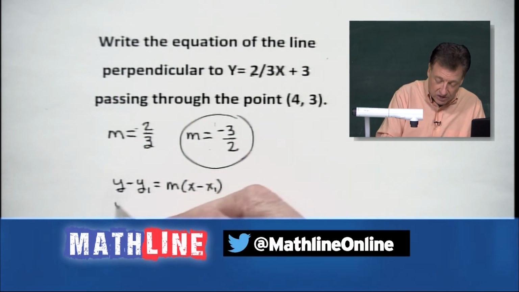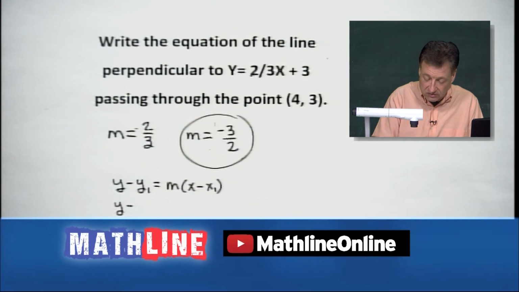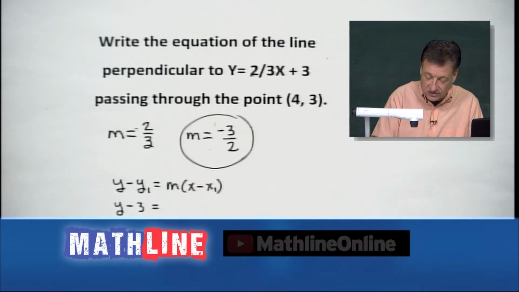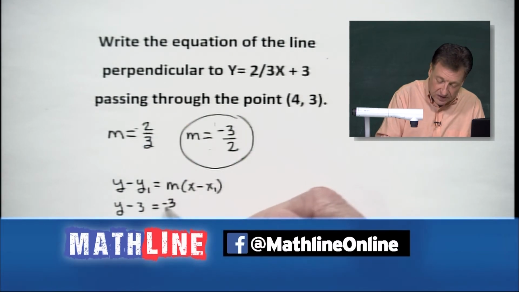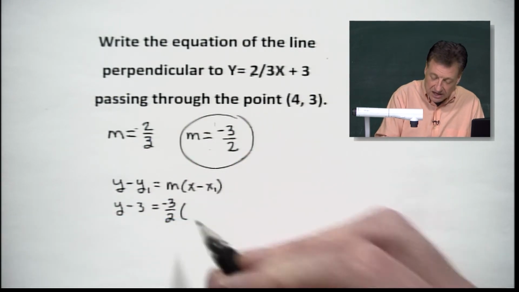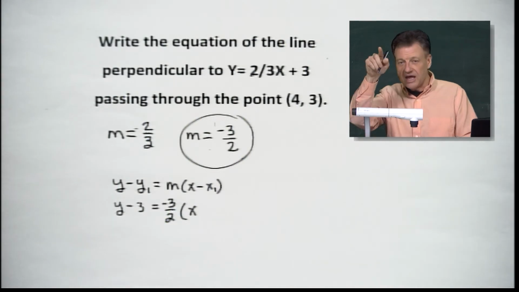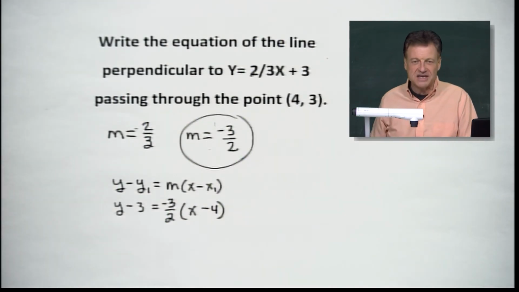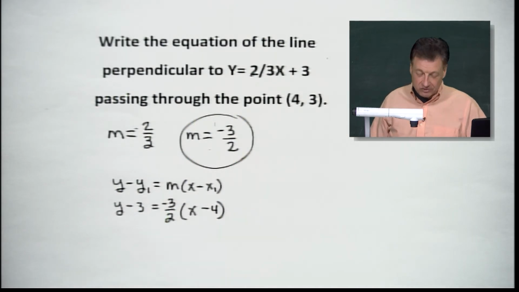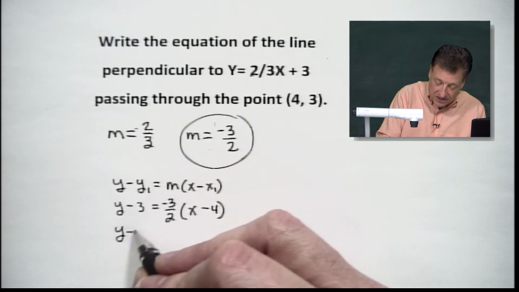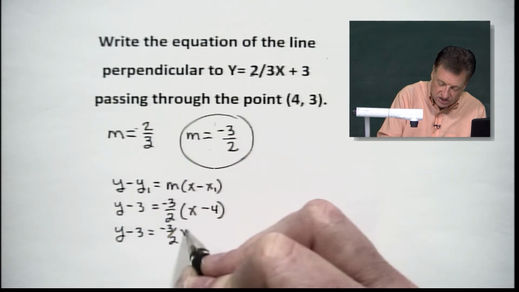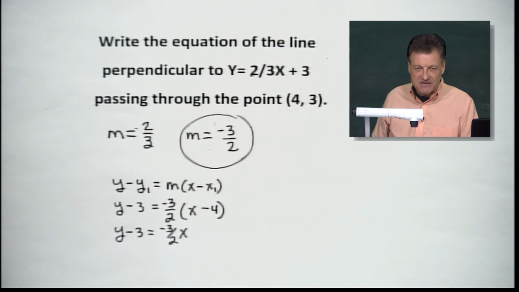How about it? Let's go with y minus, what are we going to do? Y minus 3. Be sure you put those coordinates in correctly. How about it? -3/2 for the slope. We got that. We got our x and -4. Well, this time Ernie was nice. He didn't mess you up with a fraction, did he? Well, we got a fraction here, but it's going to take care of business. So let's go with it. Y minus 3 equals, again, watch your signs on this, friends. Watch your signs. We got a -3/2 x.